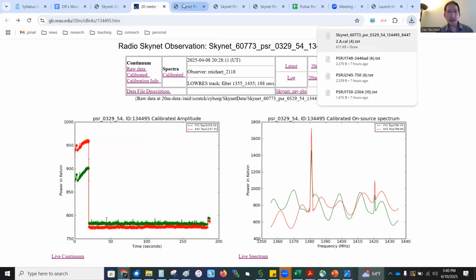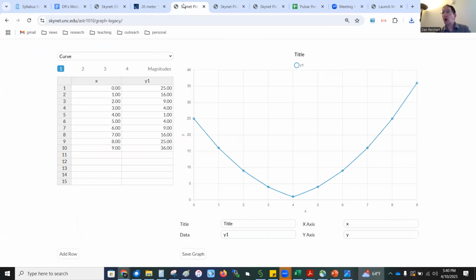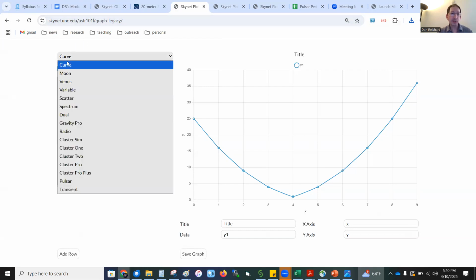So now I'm going to go to our old plotting tool. Most of our analysis tools are in the Astromancer framework. We're still in the process of moving this one over in future years. This site may be retired, and you can just go to Astromancer and open up the Pulsar tool. We just don't have that ready yet, so I'm going to show you using the old tool. The URL is here, and we'll have the most recent tool linked in the module. Okay. Let's go down to Pulsar.